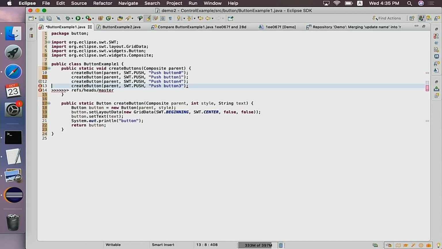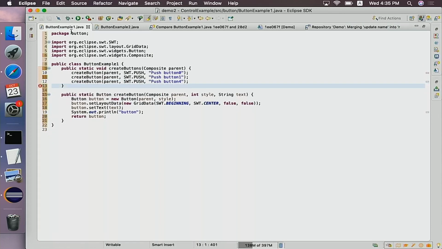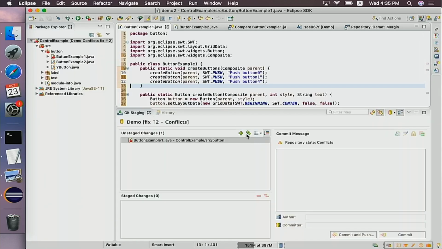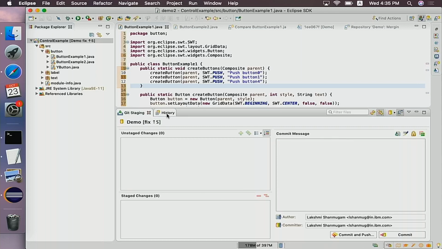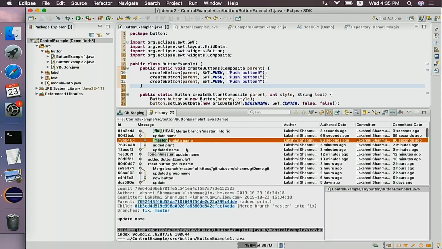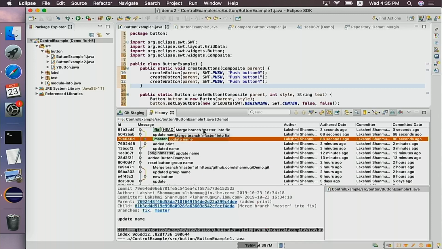So I can go with this version and remove the rest of the lines. And once the conflict has been resolved, you can stage the change and commit it. So now we have merged the change after resolving the conflict.